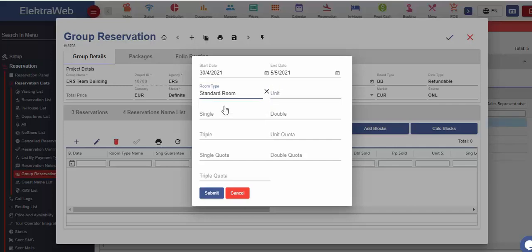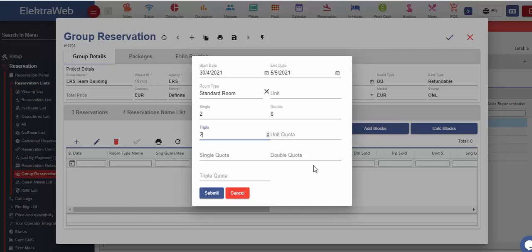If the specific information about rooms such as 2 standard, 2 deluxe room and 1 suite is requested, then we should fill the following. Let's suppose that agency requested standard room types and they wanted 2 single, 8 double and 2 triple rooms. We will write these numbers in the corresponding fields. Next part is quota, used as a maximum limit. Company wanted from you 8 double rooms, but with the note that there is a possibility for 5 additional rooms.